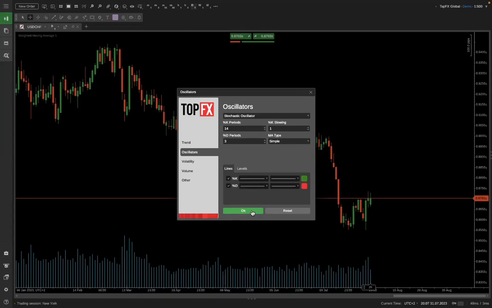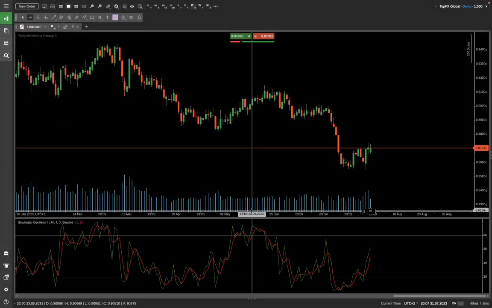So mastering the concept of overbought and oversold levels will allow you to spot potential entry and exit points, enhancing your ability to make informed trading decisions. So let's just click OK, and you see what is going on right now with our chart. So how to use stochastic for entry and exit signals. The stochastic indicator offers valuable entry and exit signals, helping traders identify potential trading opportunities and manage their positions effectively. So what are the techniques to use the stochastic indicator on cTrader?